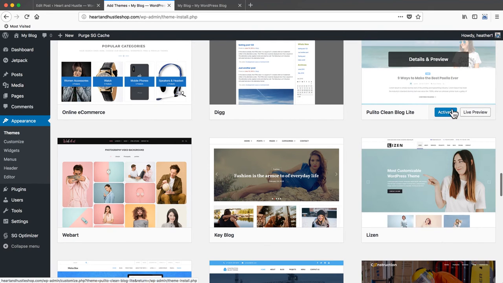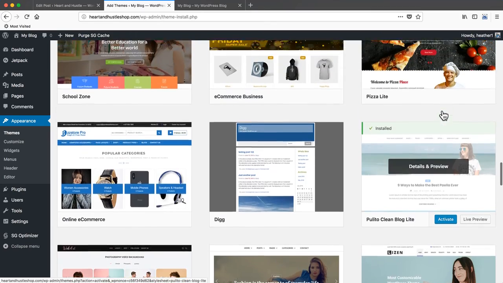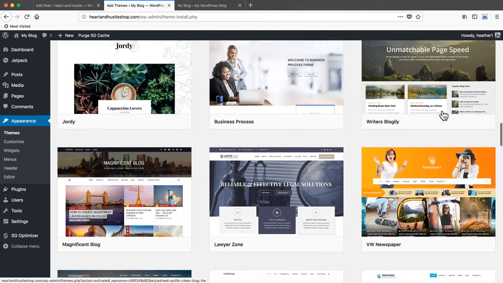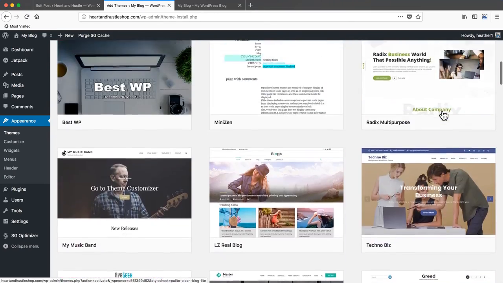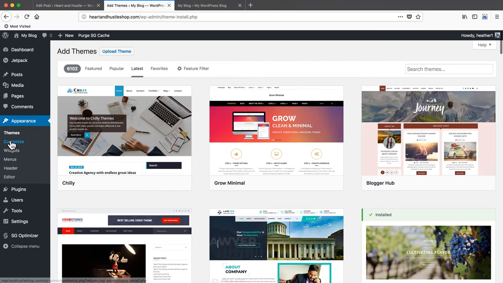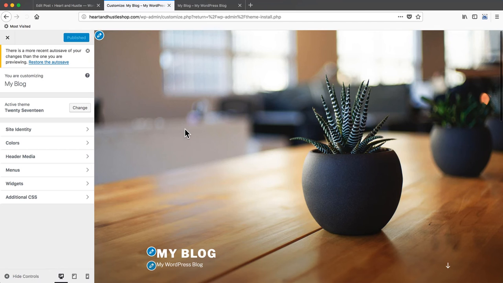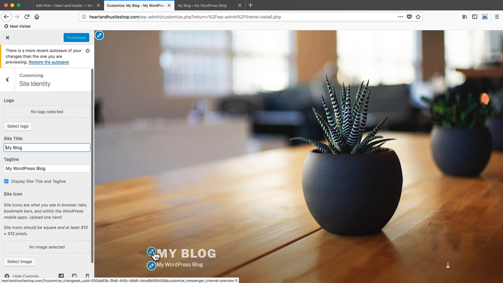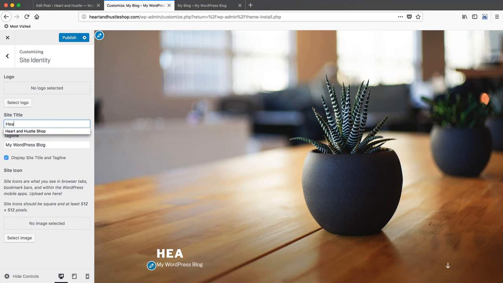And you can either live preview it or you can activate it from here. I'm going to show you how to customize, and that's the best place to really set up your theme. So instead, let's go to customize. And this is the theme customizer, and this is where you're going to do all your setup for your blog. You can pretty much do everything from here. So you'll see these little pencil icons, and that's just telling you there's something there that you can edit. And if you click on it, it will take you right to the panel over here you need.